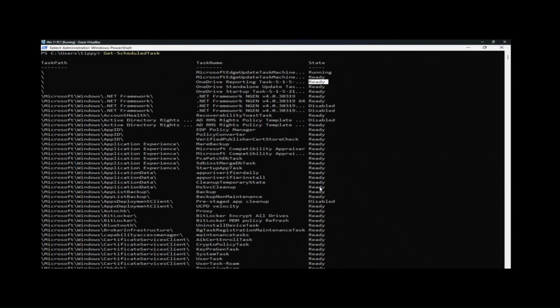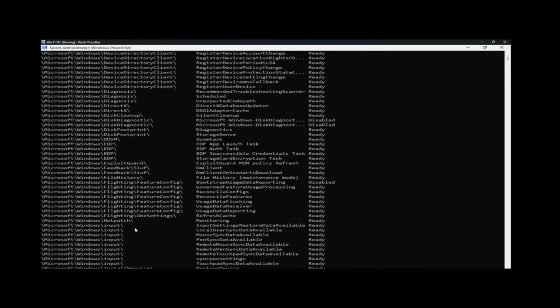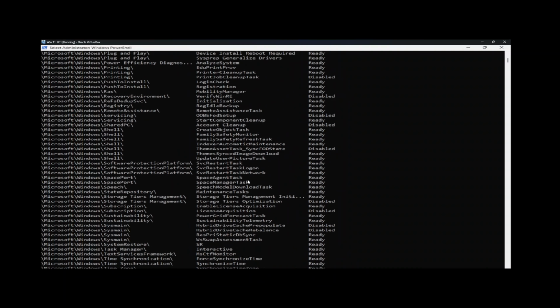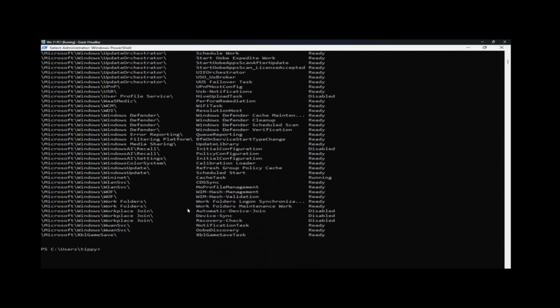So these are all of the various scheduled tasks. And then again, of course, we can filter based on whether it's disabled, whether it's ready, and so forth. And what I would recommend is going through some of the MITRE techniques, tactics, and procedures, and looking at how some attackers in the past have utilized scheduled tasks, services, and processes to perform their malicious activities.